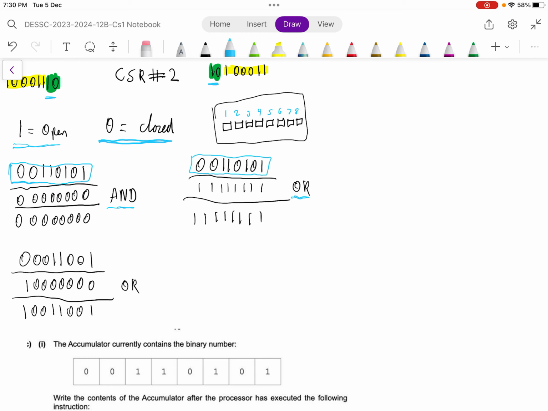So this could be used, for example, if a plant needs more water than other plants, it could be done this way. So we will use an OR operator with 7 zeros and a 1. And this 1 will cause the first window to open, and these will stay the same.